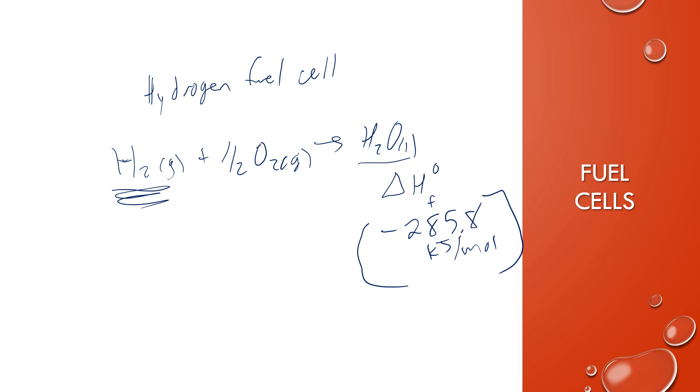And of course, this is just another type of redox reaction because the hydrogen and oxygen are starting at an oxidation state of zero. The hydrogen is changing to a plus one oxidation state. The oxygen is changing to a negative two oxidation state. So the hydrogen is going up, it's being oxidized. And the oxygen is going down, it's being reduced. So this is another way to harness redox reactions to produce energy for us.